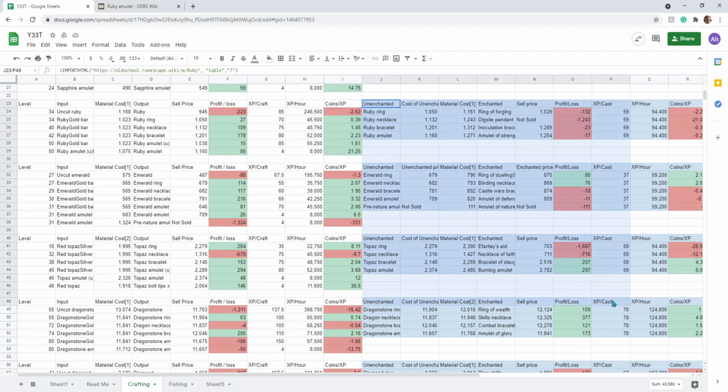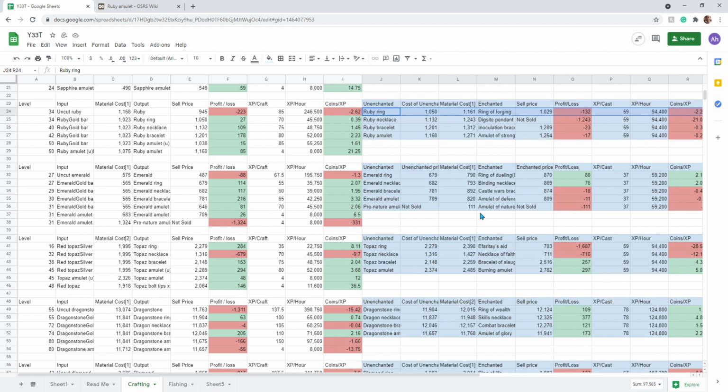And over here we have everything that you enchant. So a ruby ring down here, and this is if you enchant it, which is not a good idea. One thing I should mention is that this is not the actively traded price. This is just what the old school GE database says. This is not necessarily going to be its true price. I'm not gonna go into that. There's a lot of really cool videos out there that explain flipping and price stuff. But here's your intro to data tracking 101.